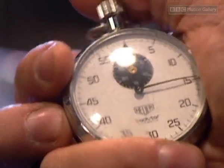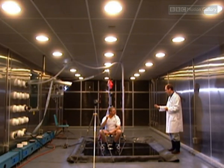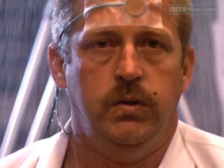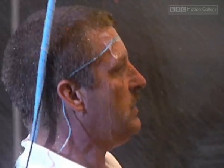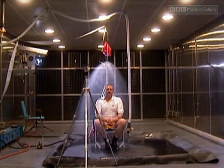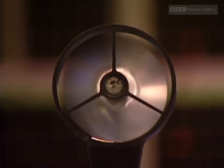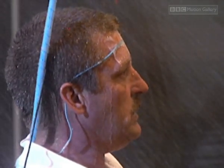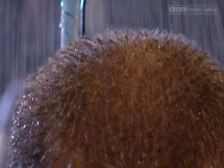In normal conditions, subject Danny can open and close his hand over 50 times in 15 seconds. Danny's body temperature is around 37 degrees Celsius (98.6°F). The lab is a cool 46 degrees Fahrenheit, with Danny sitting in a 10-mile-an-hour wind and a downpour. The conditions aren't extreme, but it's enough to lead to hypothermia.